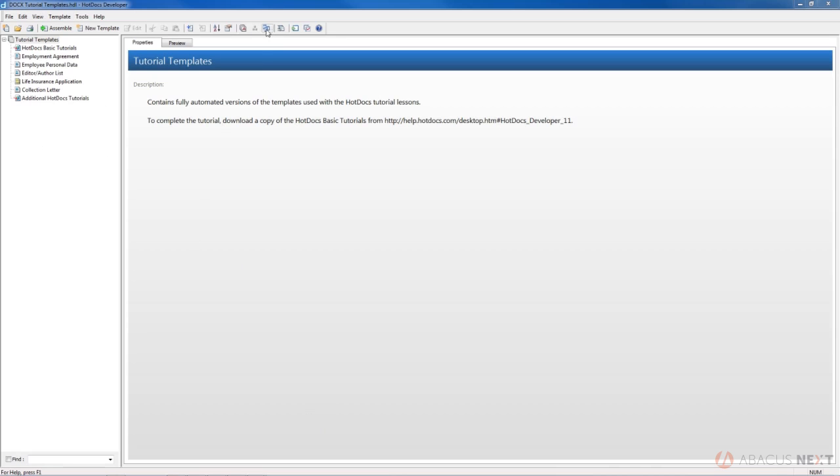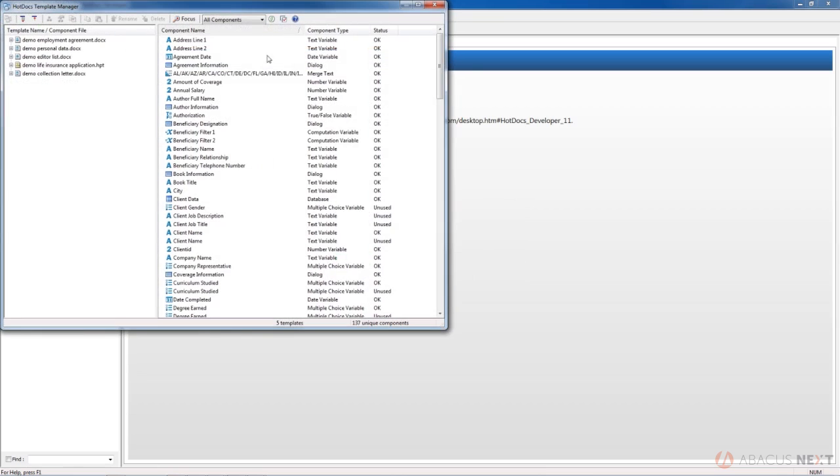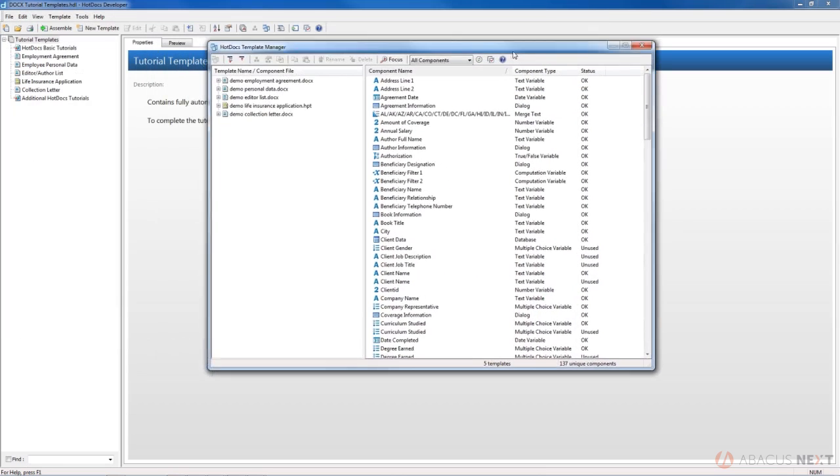So it's about the last third of the toolbar. There's a button that has three document template icons, so three little papers, and clicking on that button will then open the Template Manager.